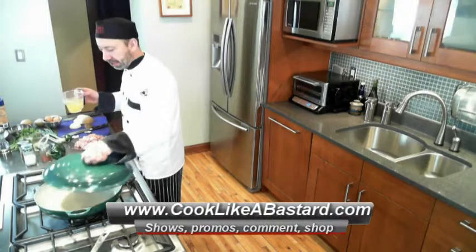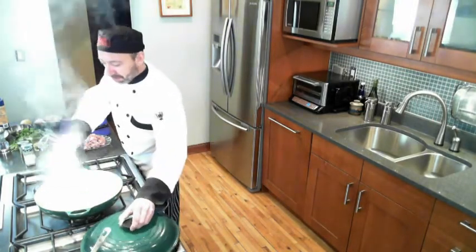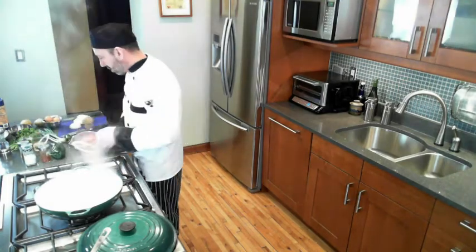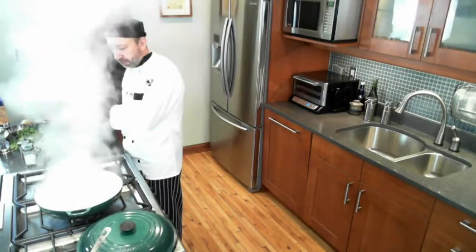A little bit of chicken stock and just put it in my heated pan here. And I got about 4 or 5 chopped up. Look at that.